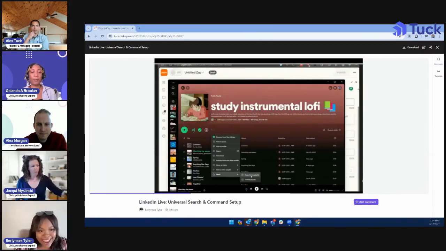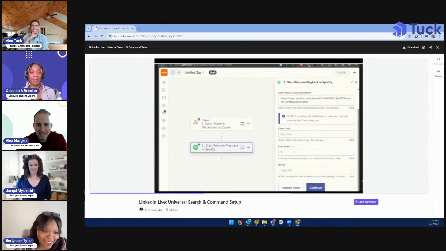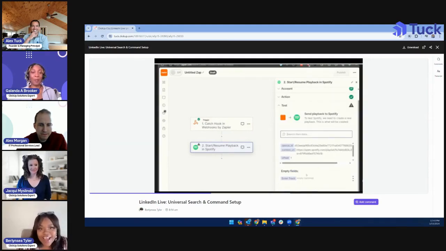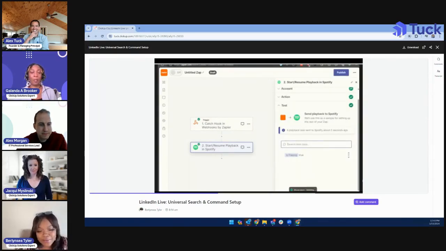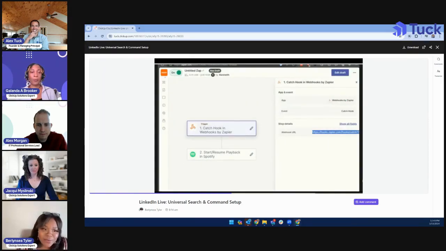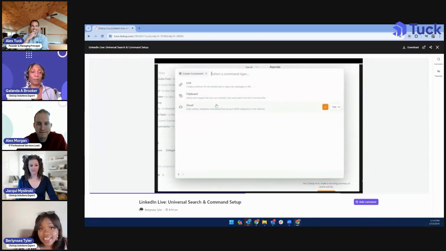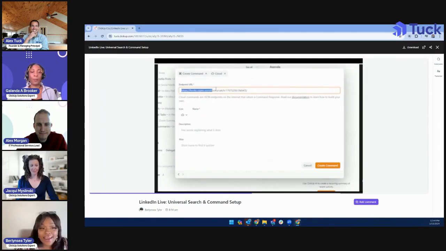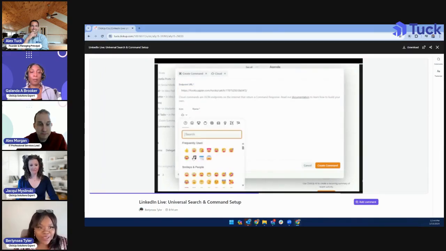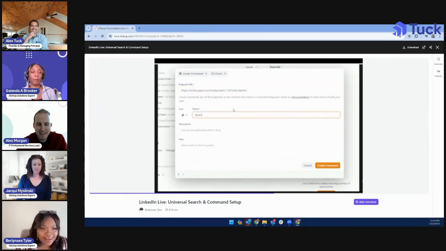My next favorite, and this makes ClickUp's possibilities endless. And when I say endless, I really mean like there are probably tens to hundreds of thousands of things that you can do with the new command setup. So with ClickUp commands, where it really shines is connecting webhooks and cloud-based triggers through Zapier or Make. In this instance, we're showing how to play Spotify from ClickUp. So with a simple / command, you can start your playlist right in ClickUp without ever having to leave the platform. You can also build really simple weather apps.